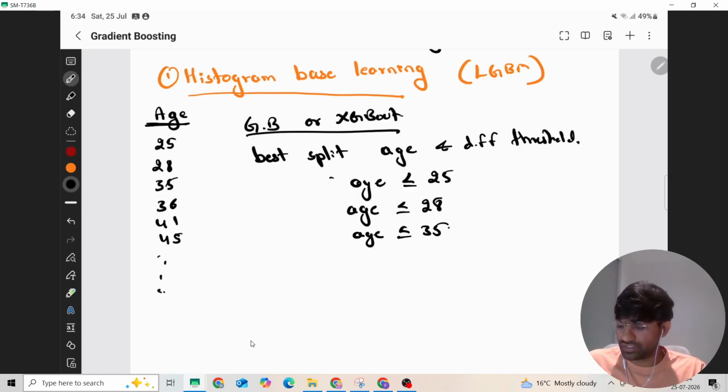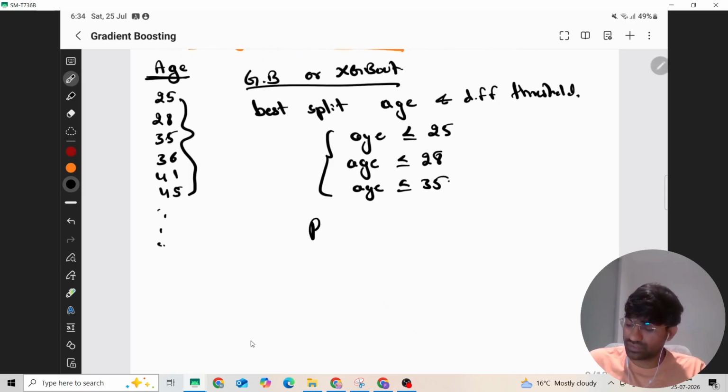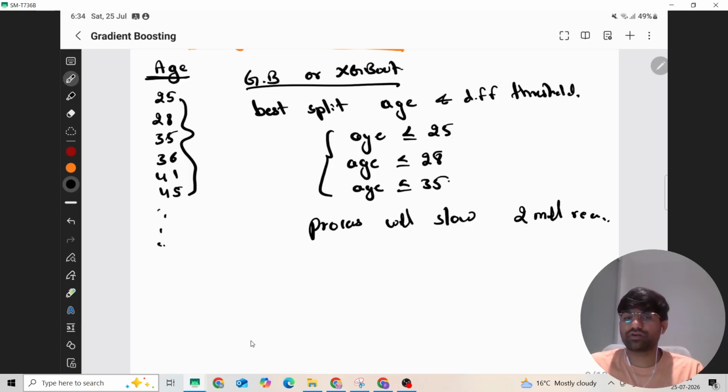For every feature value, it will try to find the best fit. So the process is very slow. For 2 million records, the process will be slow. For a small amount of data, it is good. But for a large amount of data, the process will be very slow.